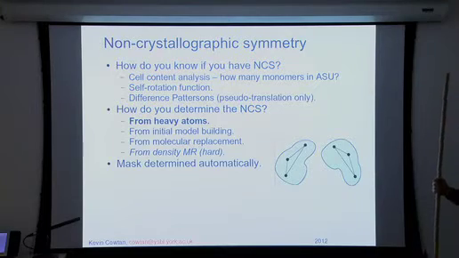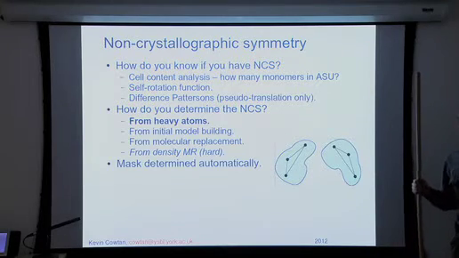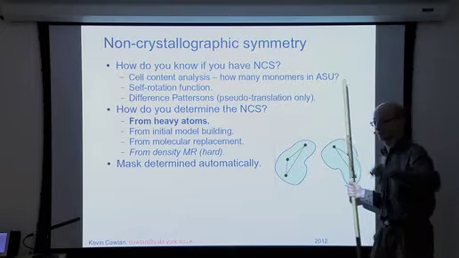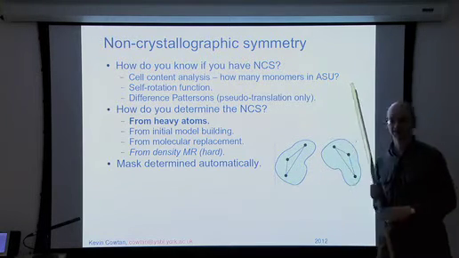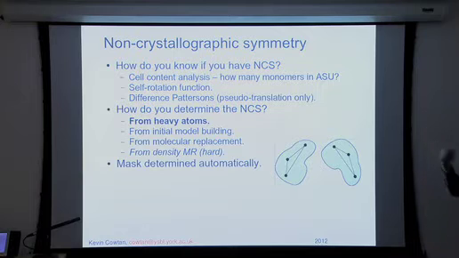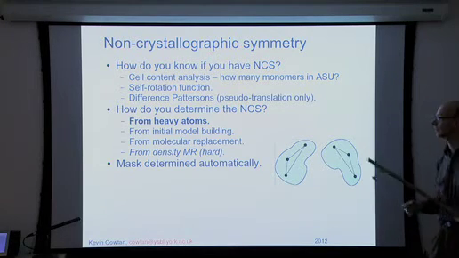You give it the sequence, it works out how much space that sequence would take in the unit cell, and if that would give a ridiculously high solvent content, then your best guess is that there are multiple copies, and Parrot will give you a table of how likely different numbers of copies are. And you may have some external information which may feed into that as well. You may know that it forms a trimer, for example.